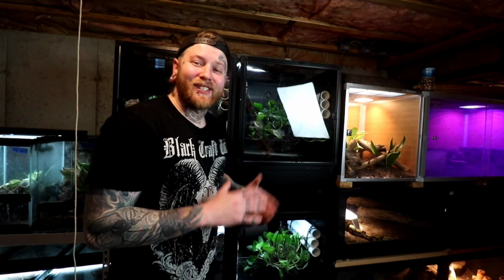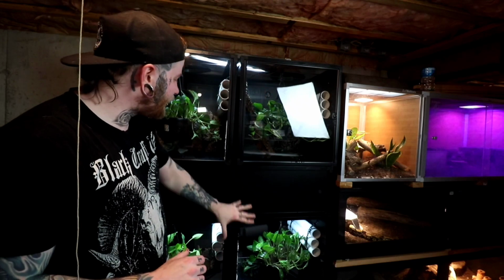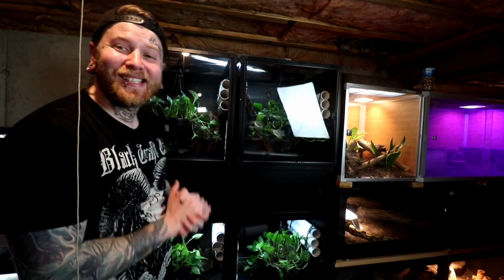My god, boys and girls, just look at how awesome this is. We got these lit up, nice pothos. These cages look absolutely fantastic.